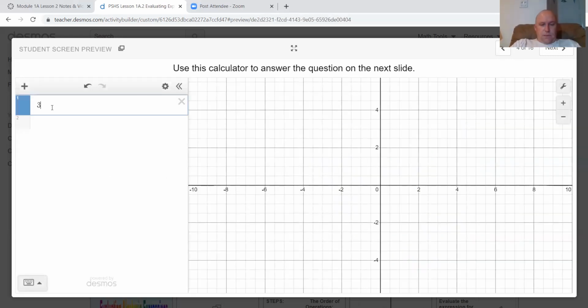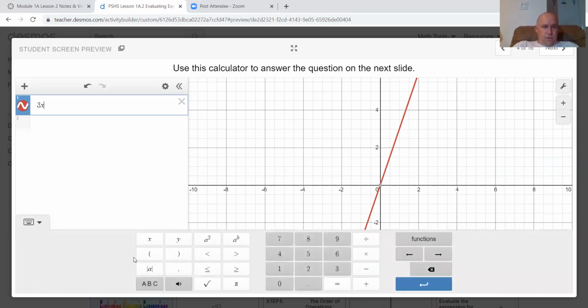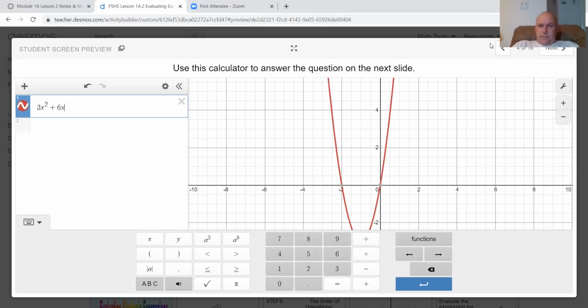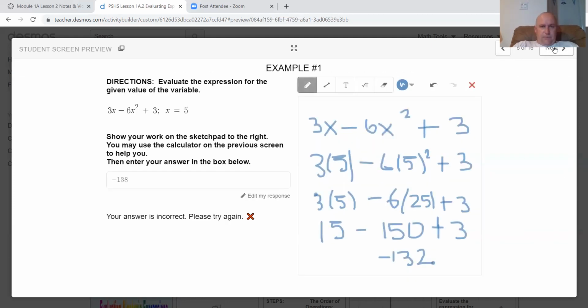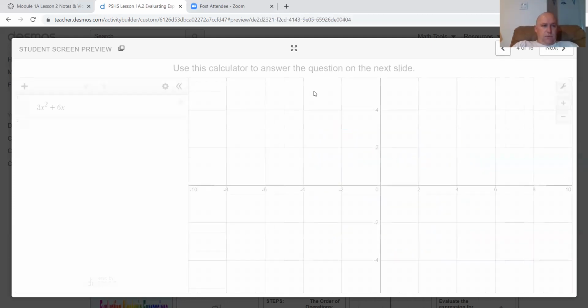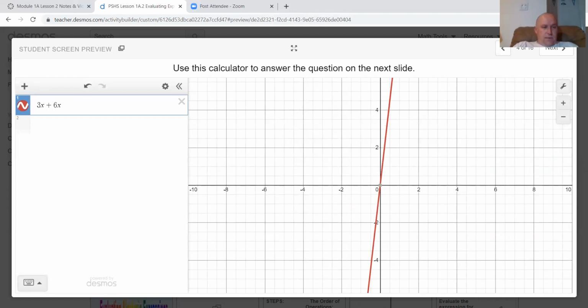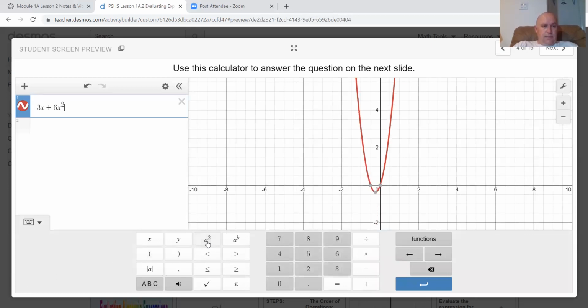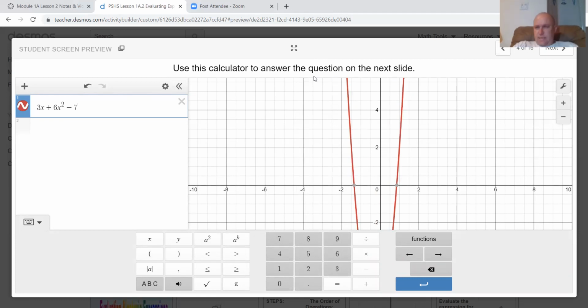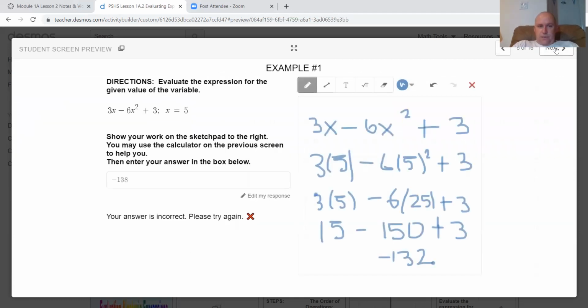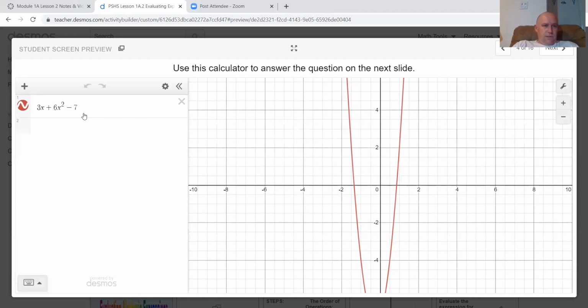So the question was 3x squared. Now, to get the squared, if we open up the keyboard, just like on the scientific calculator, you can see we have the squared button there, and then it was plus 6x, and I got to go back because I forgot what it was. Oh, I got it wrong, totally wrong. It was 3x, oops, plus 6x squared. So give me a chance to show you the squared again. And then right on the end, I believe it said minus 7. I should have paid more attention. Oh, not even close. Where did I get that from? Plus 3.